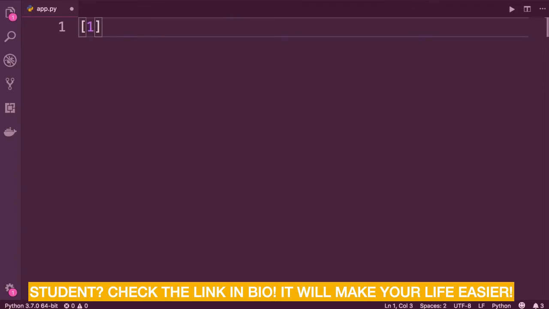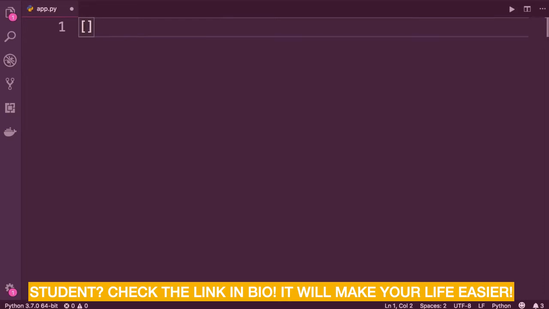Now here for simplicity, I'm using a number. If you're building a browser, instead of a number, we'll use a string, which is the address of the current website. Now let's say we navigate to a couple more websites and then click the back button. At this point, the browser removes the item on top of the stack, and then it will redirect us to the previous website. Now let's say we press the back button a couple more times, so we'll end up with an empty stack. At this point, the browser will disable the back button.